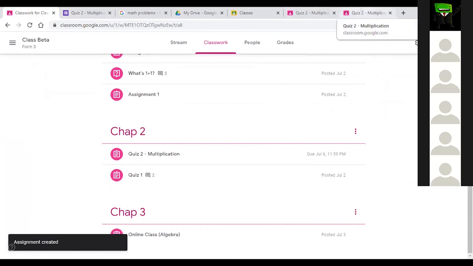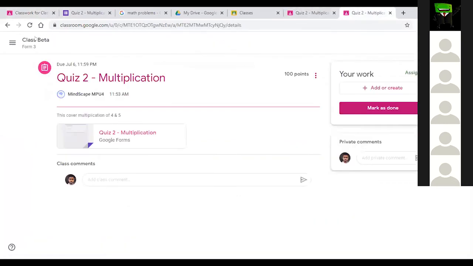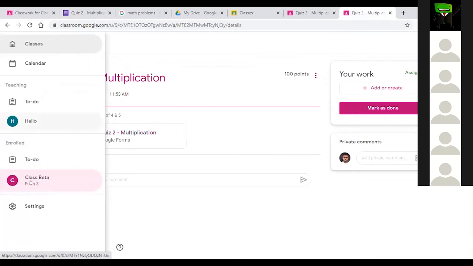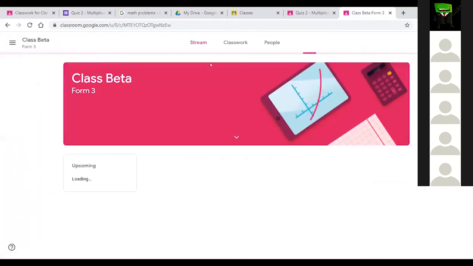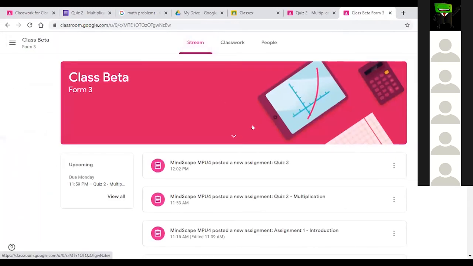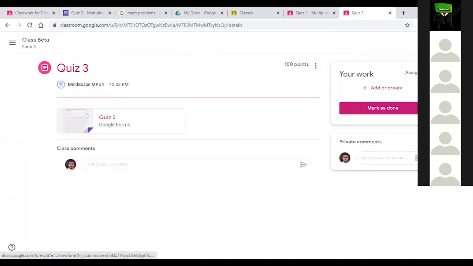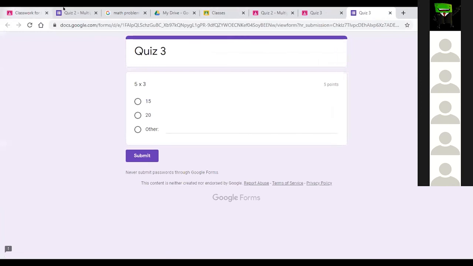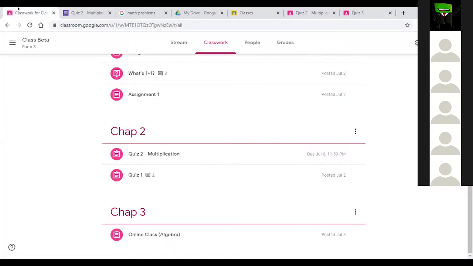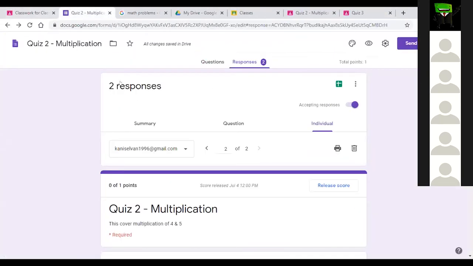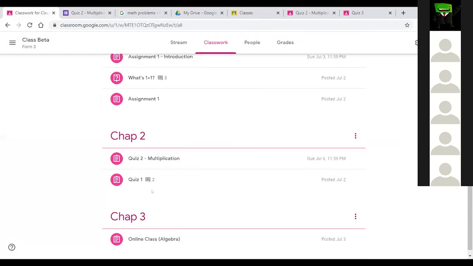And now as a student, this is the student view. You can see the assign history, and they can attempt now. Let me check once again whether I set it as auto graded.